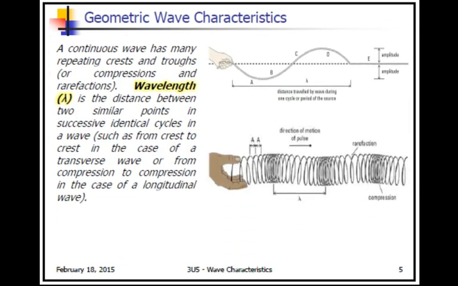A wavelength is the distance from the start of a wave cycle to the end of a wave cycle. So for a transverse wave, we can start it at a point when it's at the equilibrium point, and then when it moves through its trough and crest, or crest and trough phase, back to the equilibrium point. That is a full cycle. For a longitudinal wave, the wavelength is the distance between any two compressions or any two rarefactions.